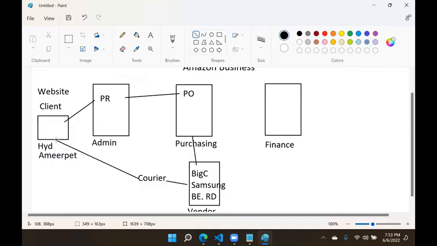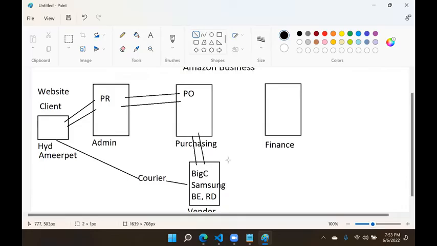After delivering the product to the client, a confirmation comes that the order is delivered. Then the vendor will send a confirmation to the purchasing department that he delivered the order.